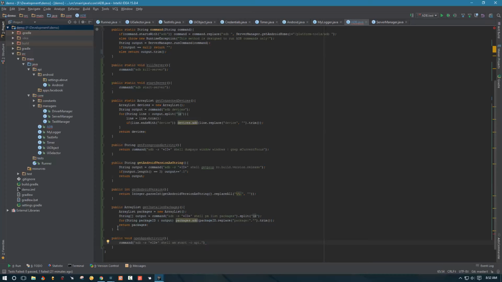So we're going to be using API for Android, intent, category, launcher, and then we're going to be using another API from Android as well, also intent, and this one is going to be action main, and then we're going to pass in our package.